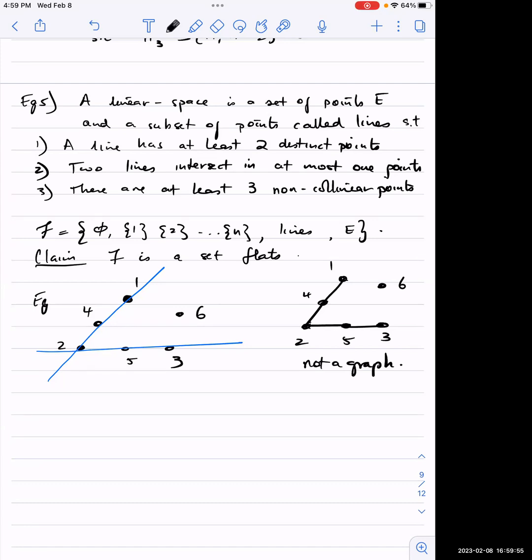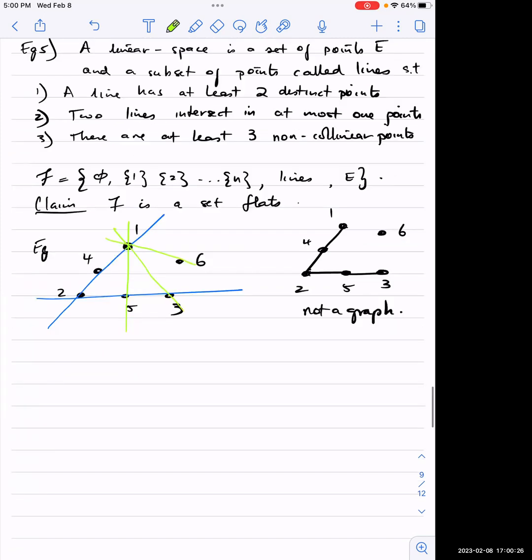I'll say that again: you just scatter a bunch of points on the plane, 1, 2, 3, 4, 5, 6. Between every pair of points, there's a line. There's a line here, there's a line here. There's a line between 1, 4, but that one also passes through 2. That's a non-trivial line that we'll draw, and so on. There's lots of lines here, and we're only drawing the non-trivial ones. Then this figure, instead of drawing it the way I did on the left, we actually draw it like this.